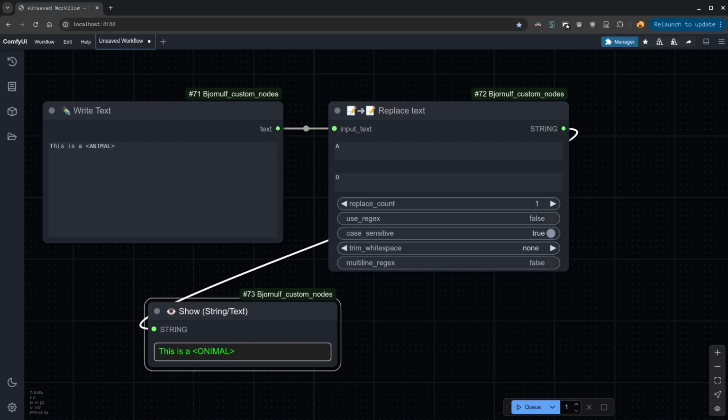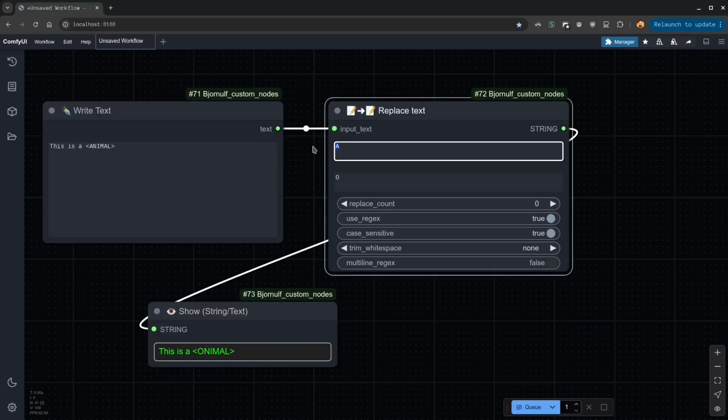Here we have Onimal. You also have an option called Use Regex. I will not teach you Regex here. It will take forever. But basically, it is a special syntax that can be used to represent something. Here, I'm just going to show you one special syntax, which is dot star. Dot star will replace everything. It can be a character, it can be 100 characters, it can be nothing, it can be anything.